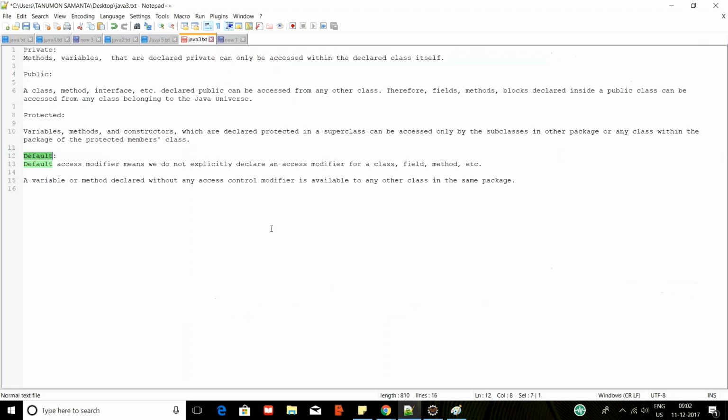Okay, now we go to protected. I'm going to teach you in the next classes what all this protected means. Variables, methods, and constructors which are declared protected in a superclass can be accessed only by subclasses in other packages or any class within the package of this protected member's class.